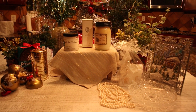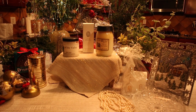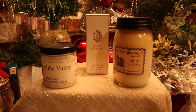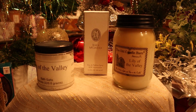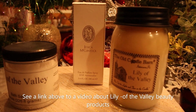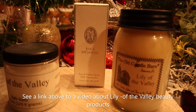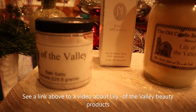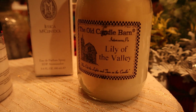Let me show you what I am talking about with a set of three gifts. This first set of gifts is for my friend who loves the scent of lily of the valley. So in this gift I included Jessica McClintock perfume, bath salts, lily of the valley, and a candle.